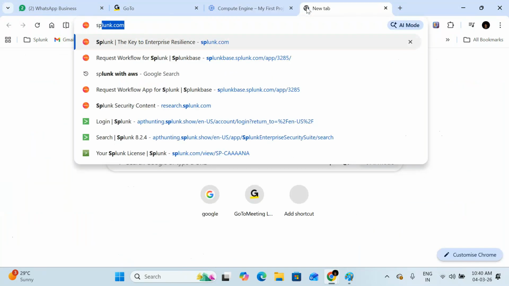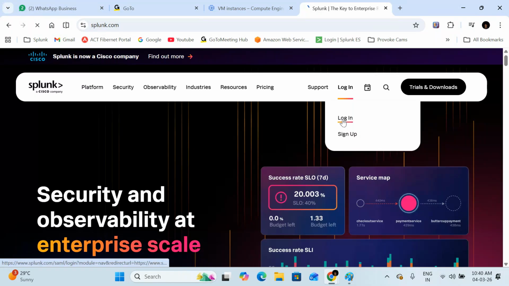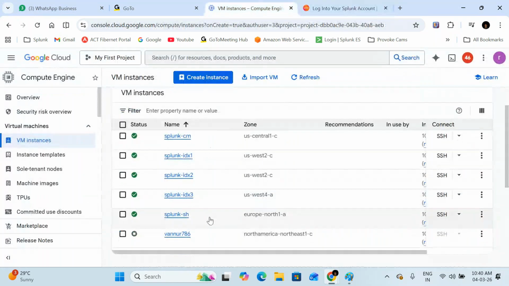Now go to splunk.com and log in. One by one, please connect.